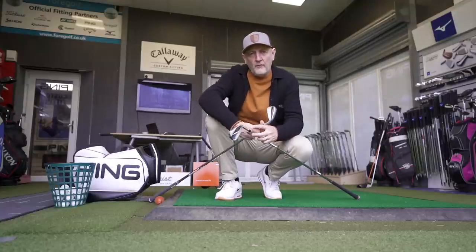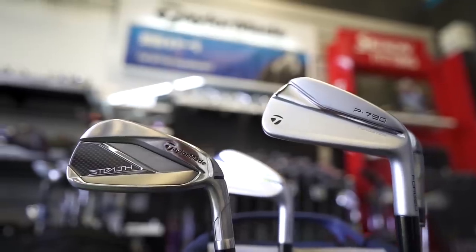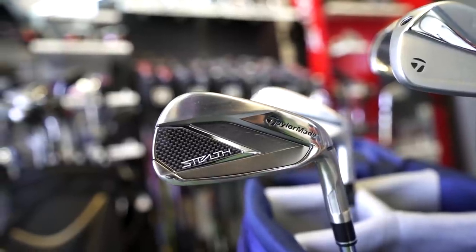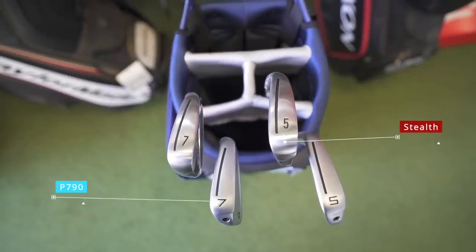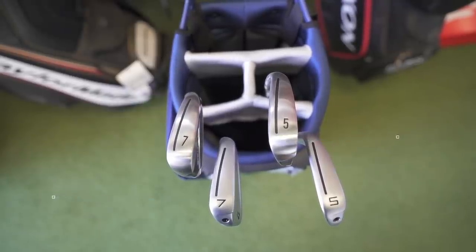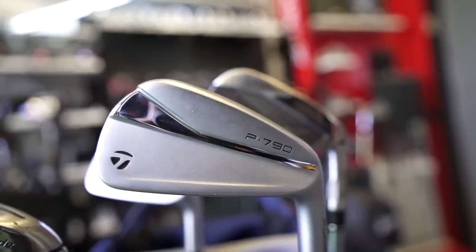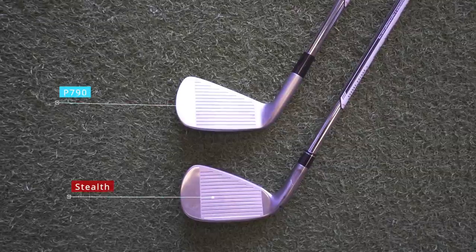In a head-to-head video you've got to compare. One of the things you'll compare is the way they look, and from a shelf appeal perspective I'm going to throw some images on screen now — you give me your opinion because that's the only one that really matters. TaylorMade have done a massive job in terms of improving a super game improvement category iron and making it stripped back, very appealing, easy on the eye. But the P790 is without doubt one of the best looking irons on the market. It's evolved over the four years since its first inception and really good looking irons.